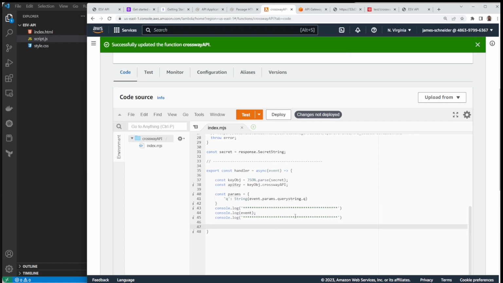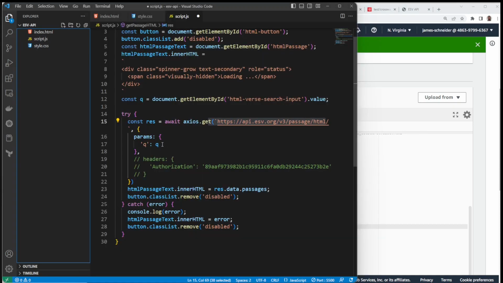And the other thing we're going to need is some search params. This is what we're going to add to the URL. It'll be different than what we did before.